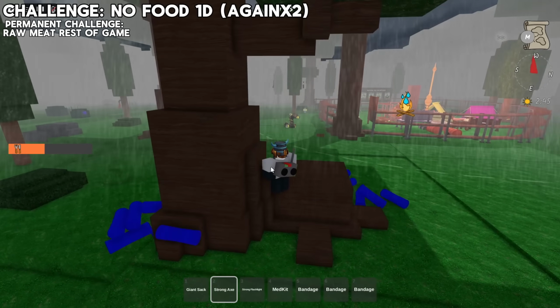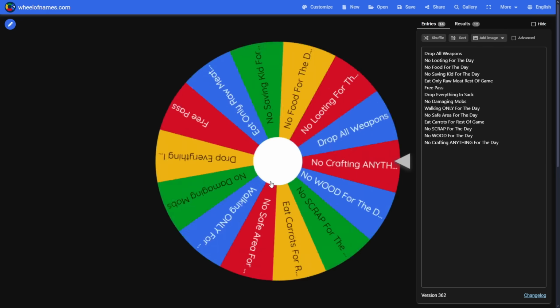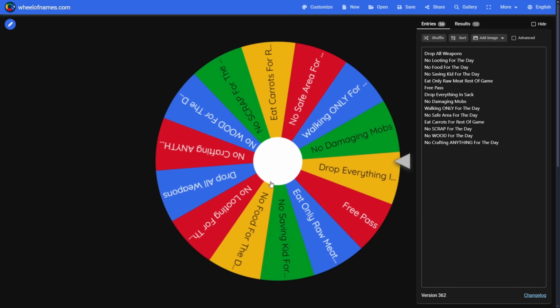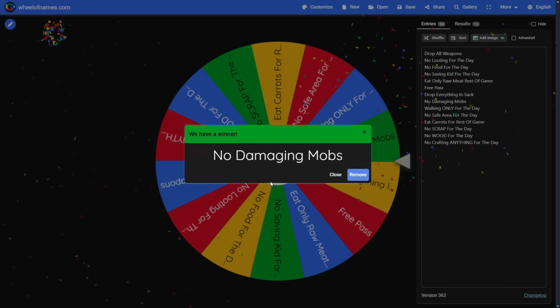Alright, it's the next day. I completely forgot we gotta spin the wheel, so let's get to it. Okay, don't give me no food. Just don't give me it. And... Oh, no damaging mobs. Okay, nice. That's really good, because I really don't need to damage any more mobs. So, yeah, pretty easy challenge.